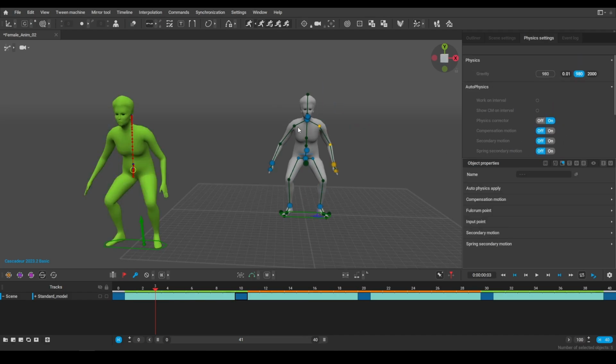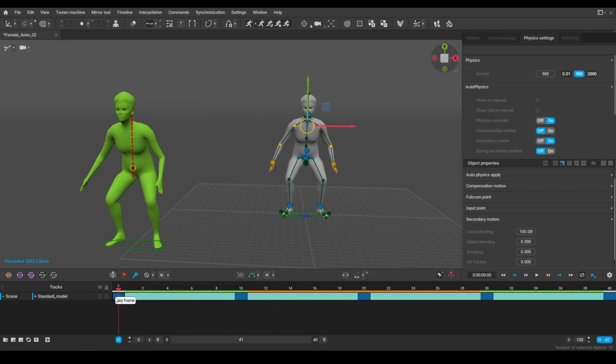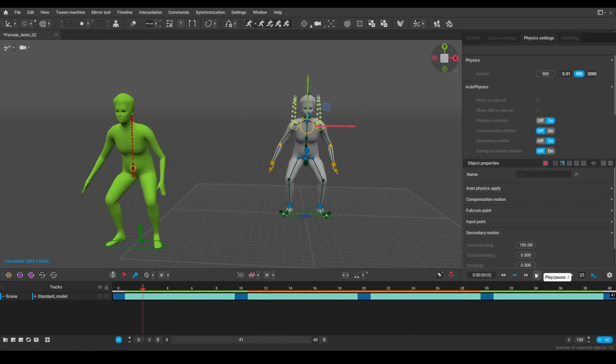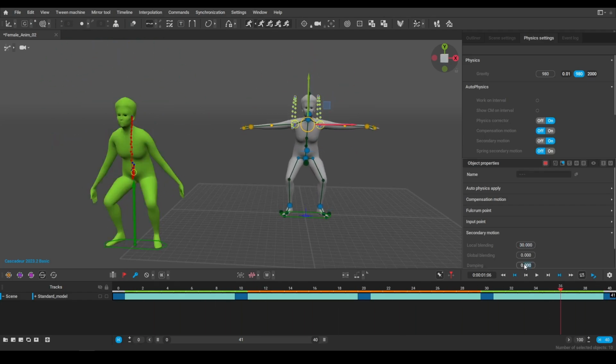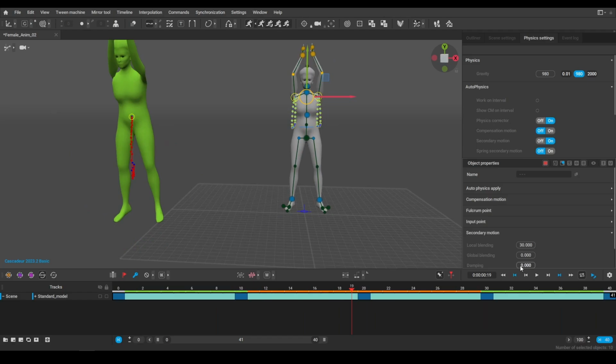To update it, I need to select the object, meaning the hand, and if I turn it on under the object properties for the secondary motion, I make sure we select all the keys by dragging the left mouse button, and make sure to click this button which turns red, meaning all the keys get updated with the values which I'm going to give. Now we set the value to 30 and check. Now you can see my hands are wobbling. We can also control this with the damping values, which dampen the amplitude.